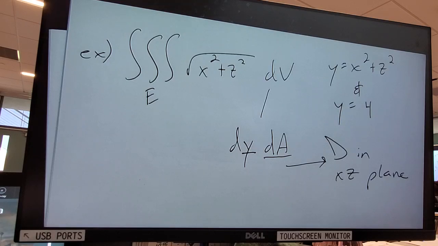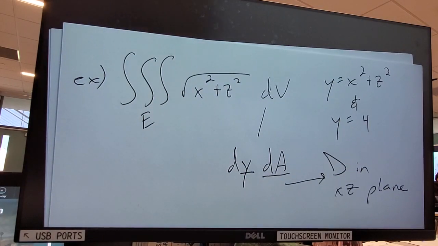Okay, so what does that mean? Can somebody tell me, we already know this: what does my Y go between? Because now I've identified dy as the interior integral, yes? Let's do it again. What is my Y going between?